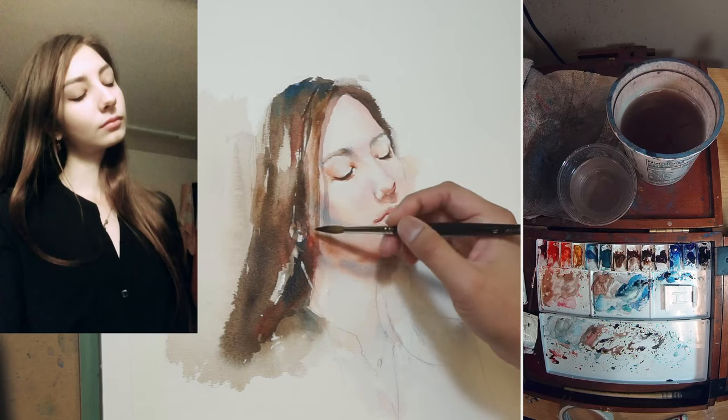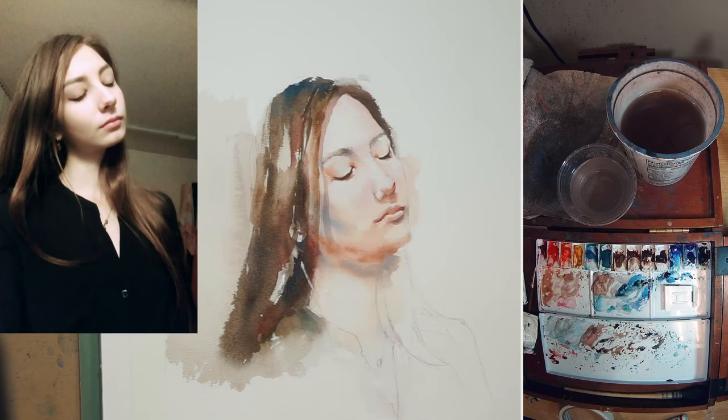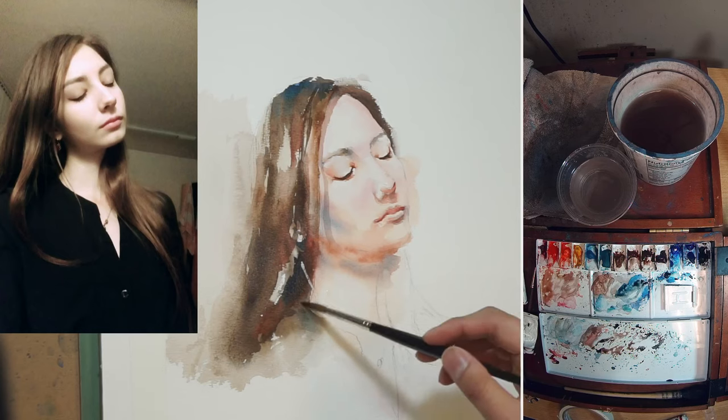I like to alternate between the two subjects because sometimes I do enjoy painting things with a little bit more care, a little bit more sophistication.